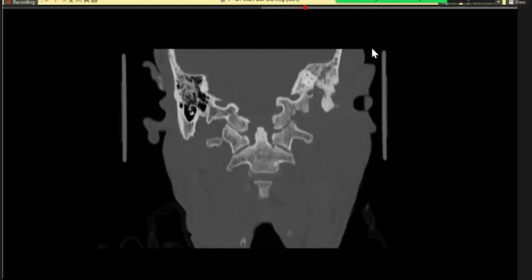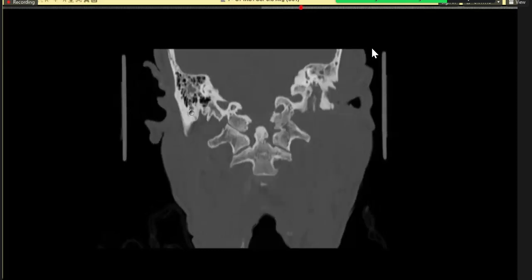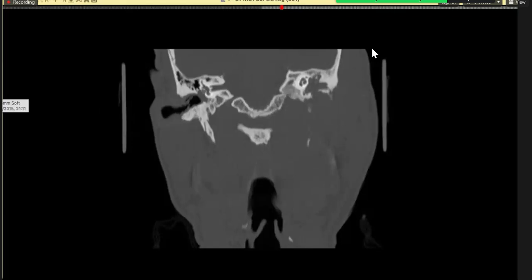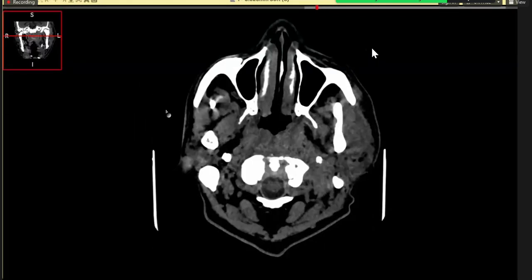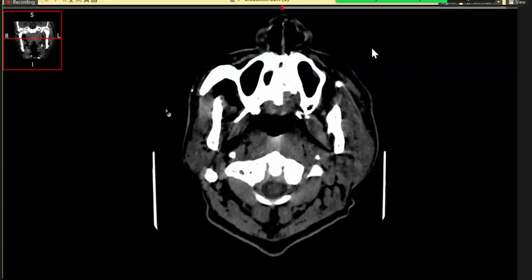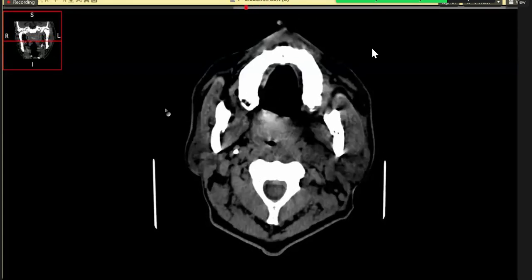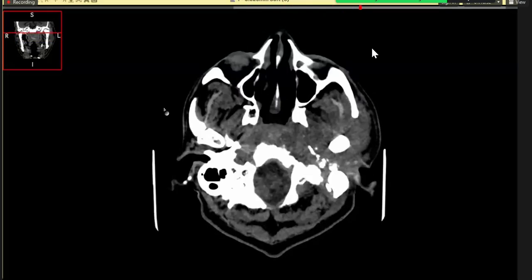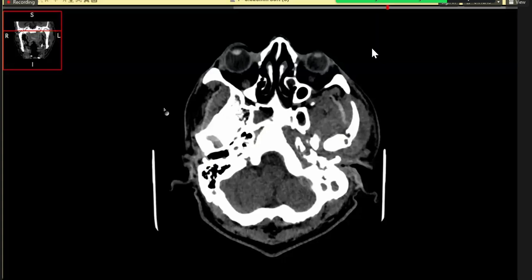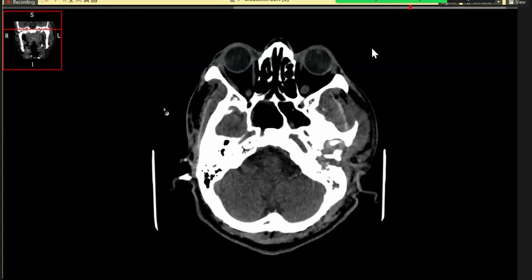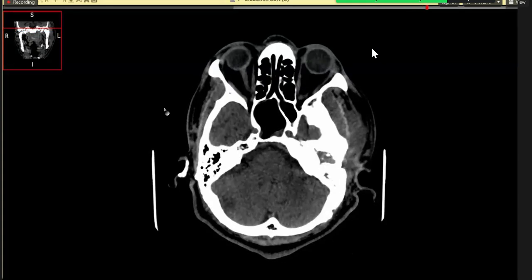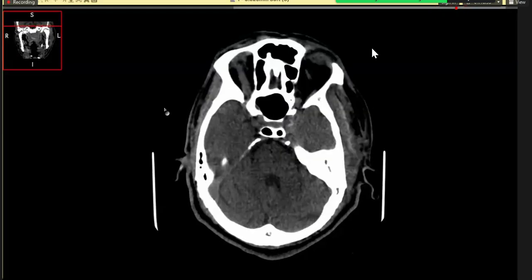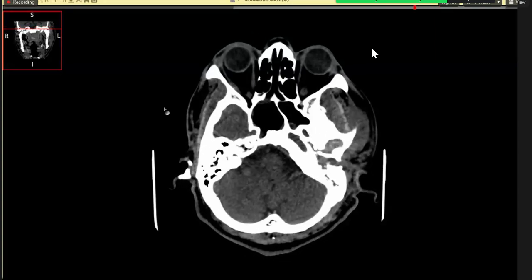At the top of my differential, I would first like to look at the same images on the soft tissue window to see the extent of the soft tissue. On the soft tissue window, I can see a heterogeneous appearance and swelling over the left cheek, and there's also heterogeneous appearance and fullness of the external auditory canal with soft tissue material. There is also a bit of gas, I think.